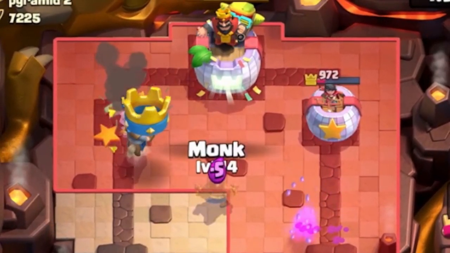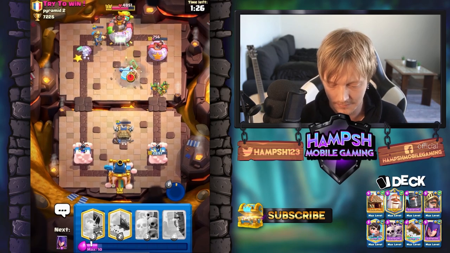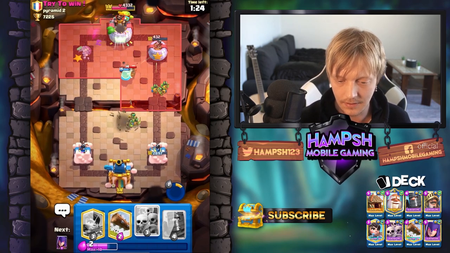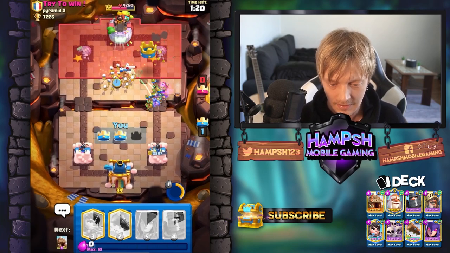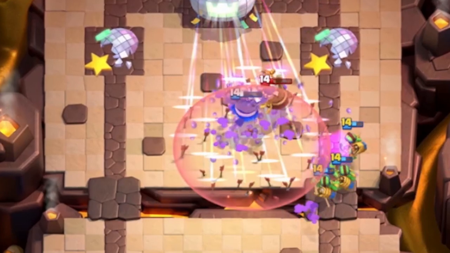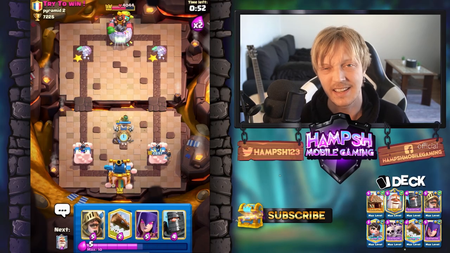Shall we? I'm gonna do this. Perfect. And I'm gonna go here. I think he already lost. Yeah, looks like it. All right, so I'm gonna go with the Skarmy here in the middle because he just used the rage there. So yeah. Oh, now he's gonna arrows, but it's gonna be too late, man. Low princess, goblin hut. He gave up, guys.